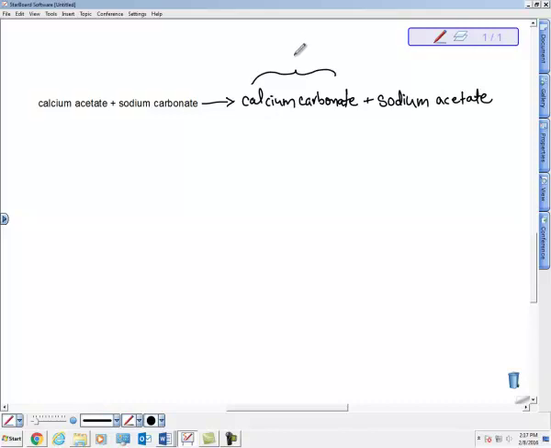What symbol represents insoluble? What symbol? AQ or S? Good job, that's S. Okay. Sodium acetate. Well, sodium, FYI, is an alkali metal. I don't think we need to look any further than that. How do I label him? AQ. Yep, he's able to dissolve in water, so he's aqueous. Yay, we have a precipitate. That means that the reaction works. Let's go for it. Let's start doing some formulas.